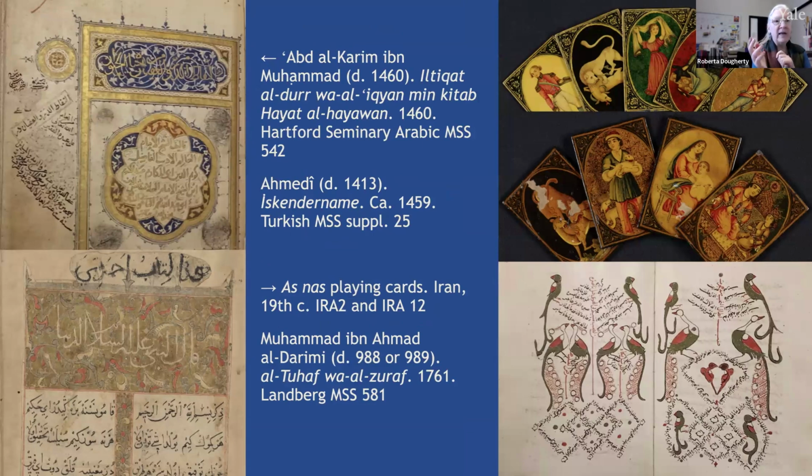In the upper right, the Persian playing cards. So I said from the divine to the mundane. We wanted to be sure to include items that reflected what people held in their hands in ordinary everyday life and used. In the lower right, you see a book of poetry where the copyist has ornamented by turning the lines of poetry into these beautiful illustrations surrounded by birds. And on the left, 2 very old and beautiful manuscripts. One of them is actually veterinary. The top left is a veterinary manuscript. And the lower left is our oldest Ottoman Turkish manuscript, which I will leave at that.